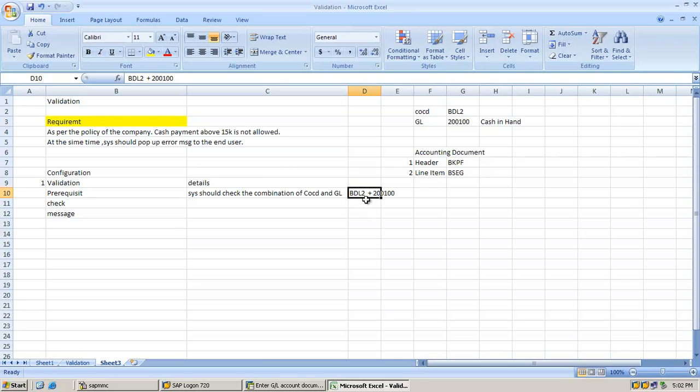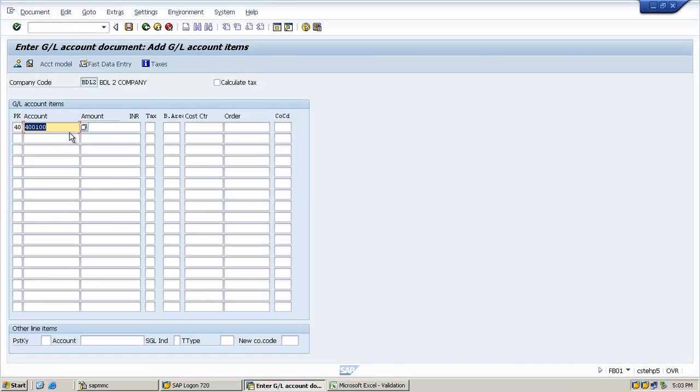In the header you will have the company code, and in the line item the GL. The system will check these combinations. Whenever the user enters 200100 here, this validation will trigger.